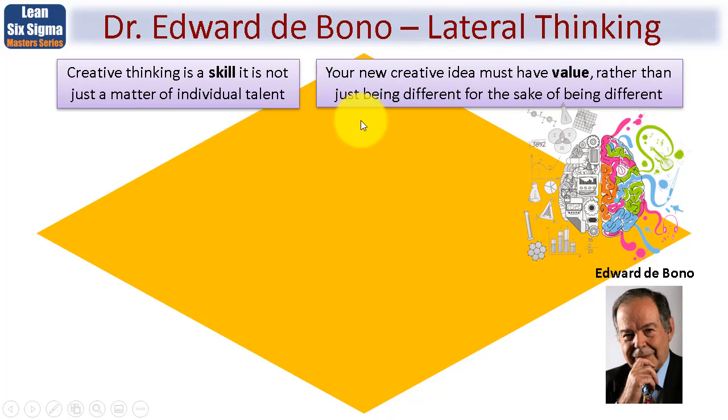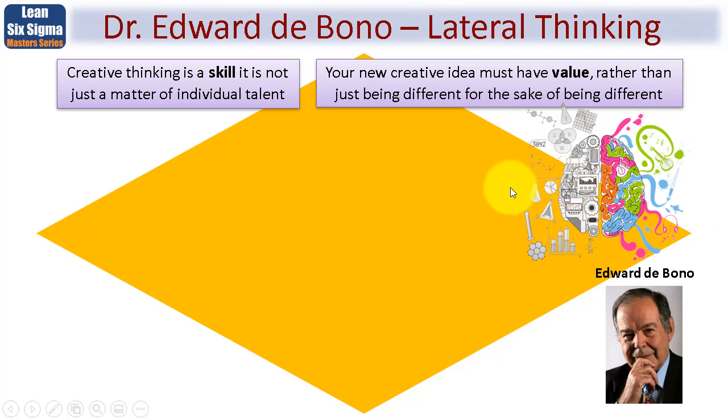However, be careful about creative thinking. It's not just wild idea generation of its own, although that too has its place. Your new creative idea must have some value rather than just being different for the sake of being different. We're all probably familiar with the left and right hand side of the brain, where the left hand side is where you have your more logical and mathematical side, if you will, and the right hand side is the more creative side of your brain. And the brain, just like for example a muscle, needs to be exercised to use its full potential.